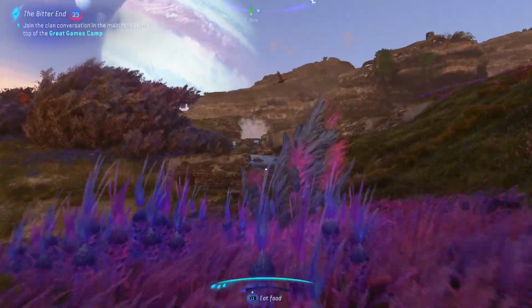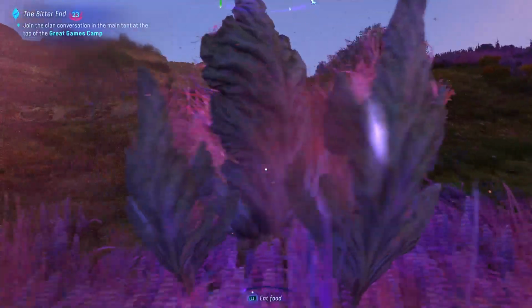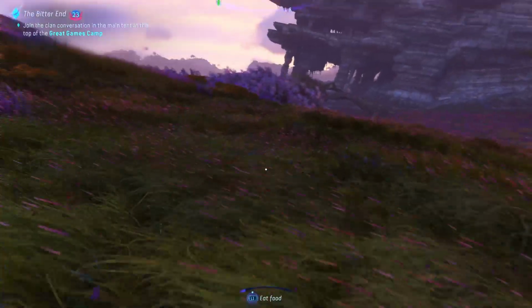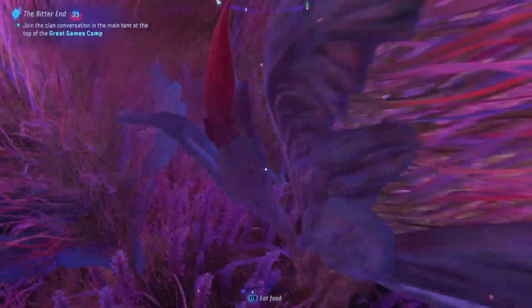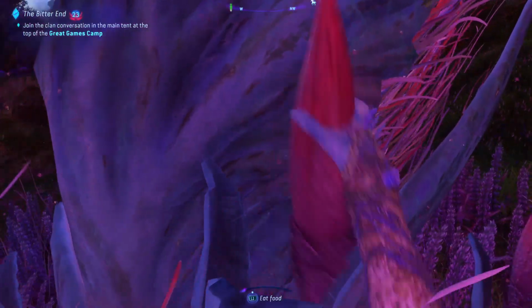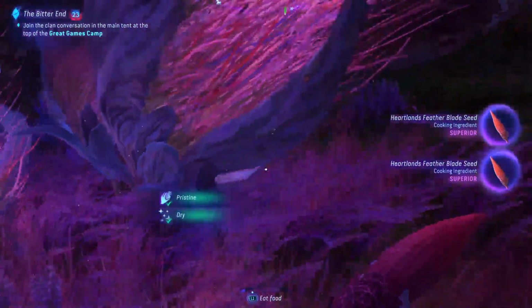And then to pick it, usually there's two close together, but if there's not, or if they're too far apart, or you're just lazy, because you need the pollen from one to get on another to open it, sometimes you can trick it. Just run away and come back, and it'll open. Grab a couple of those.